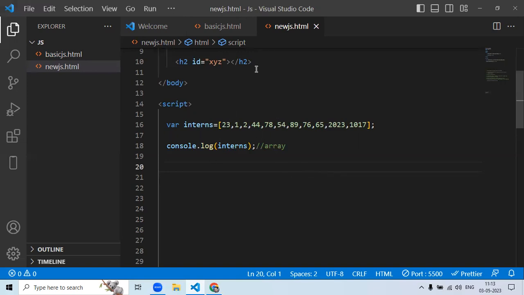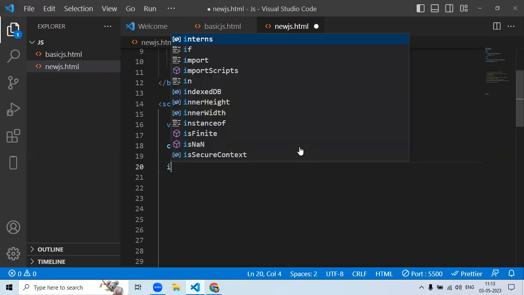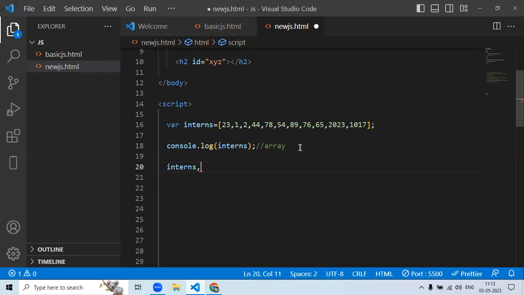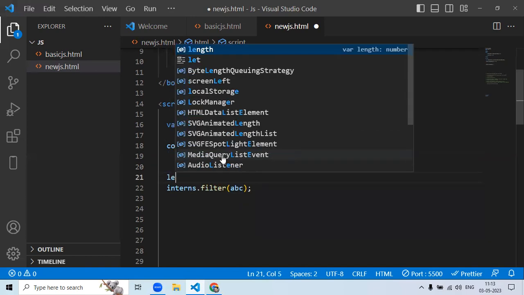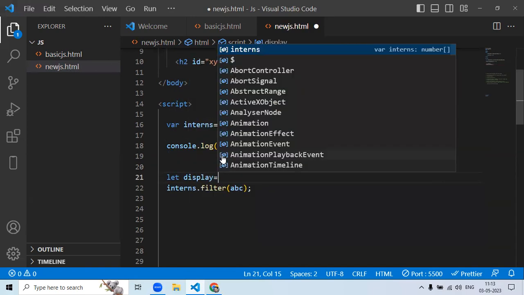In an array, you want to filter numbers which are more than 100. So how to do that? Take array name, interns dot filter method. Here you have to pass a function abc. Let me declare a variable first. Let display is equal to empty.